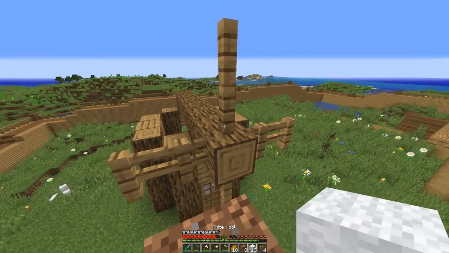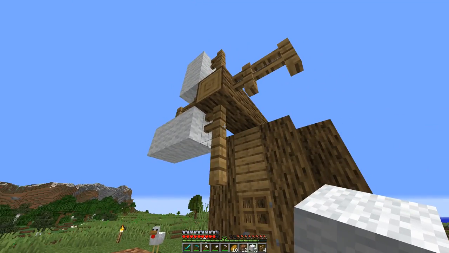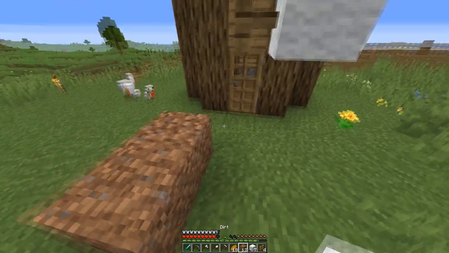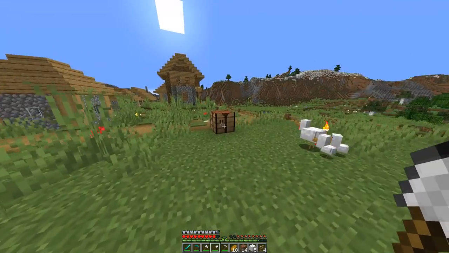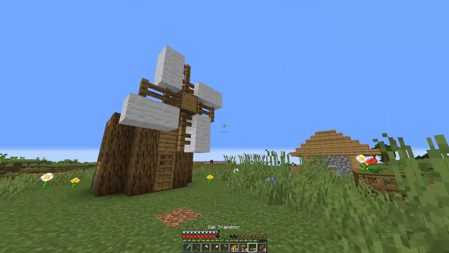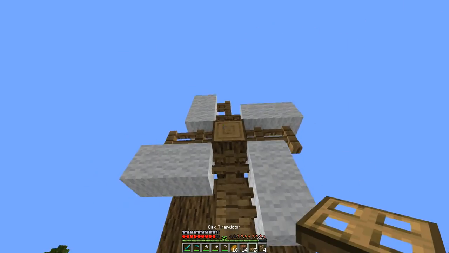And then what it does is it has two right here. Two. I don't know how this is gonna look. Let's hope this looks good. Two there. Okay, let's see how this looks from the bottom. But really fast, there's one finishing touch. We need a trapdoor. Boom. And then they had it open the other direction. Let me see how that looks.